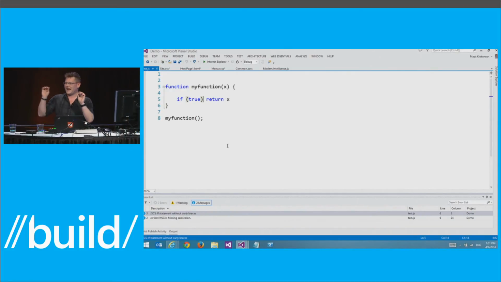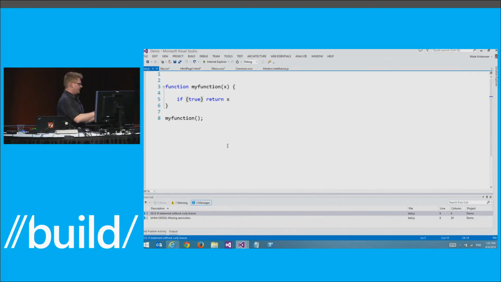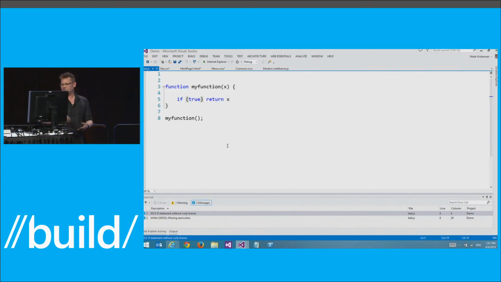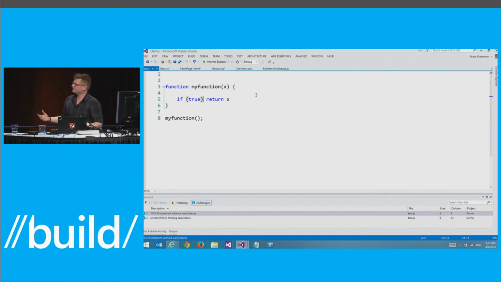But that's really cool. What actually happens is that we run Node.js under the hood to run all this sort of stuff, including all the compilers. The Sass compiler, Less, JS hint, all this stuff all runs on Node in Web Essentials behind the scenes. And you know, you might disagree with some of these rules.